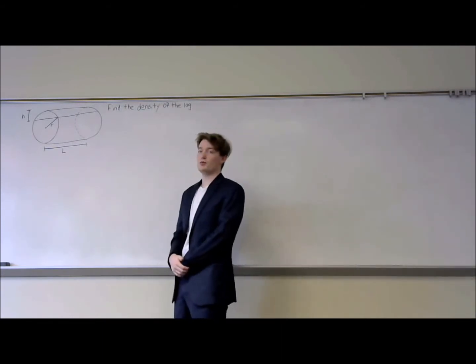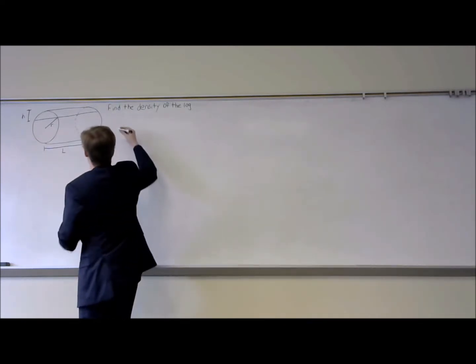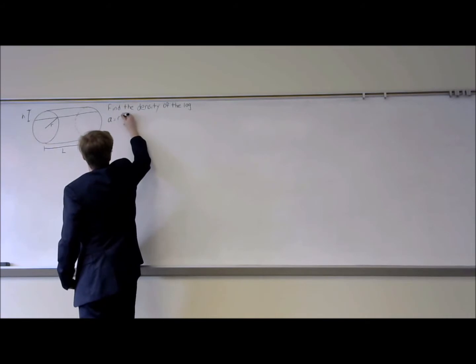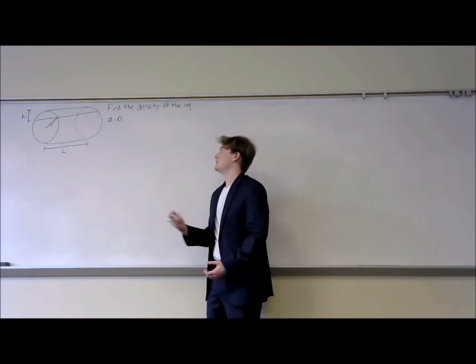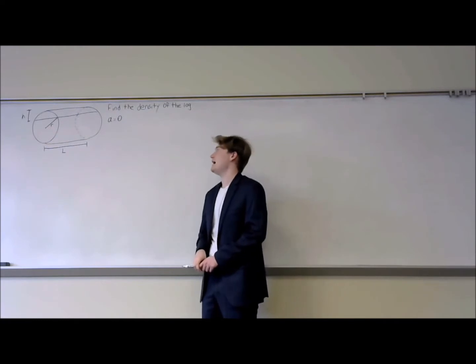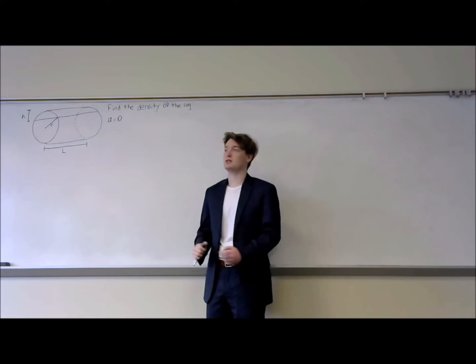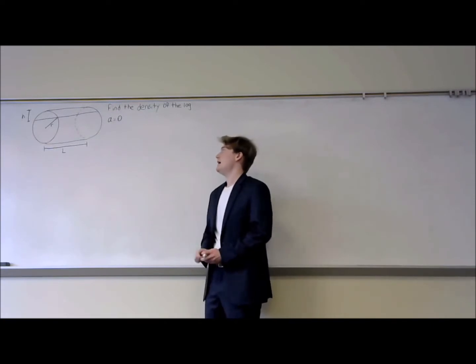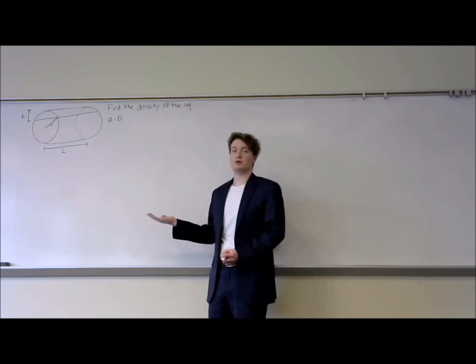Now we look at the log and we first think, what do we know? Or what can we assume? Well, what I'm going to assume is that there is no acceleration on the log. So a equals 0. And because of this assumption, we can say that any force pushing down on the log, say a gravitational force, has to equal any force pushing up on the log, say a buoyant force.